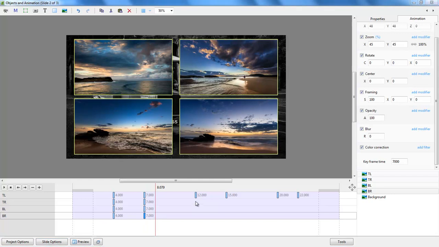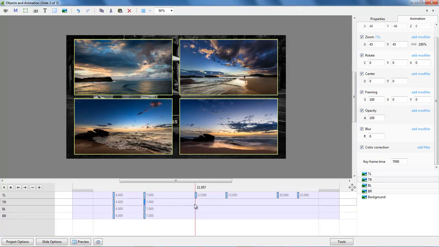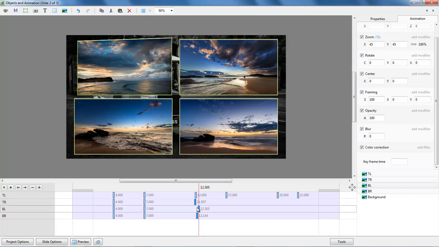Moving on to the next one, I'm going to click into the top right, Alt Insert, Alt Insert for the bottom left, and Alt Insert for the bottom right. Select them all, and I know they need to go at the 12-second point. I'll use the keyframe time here.